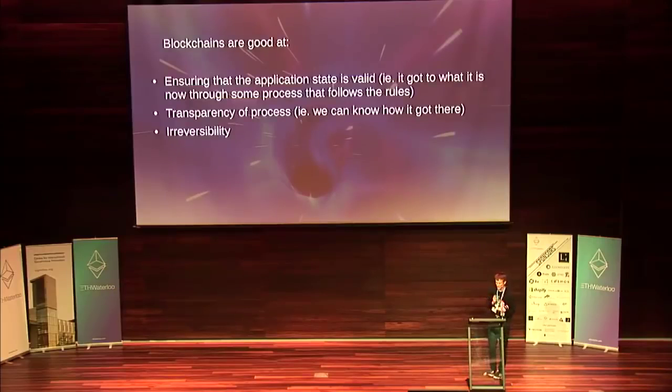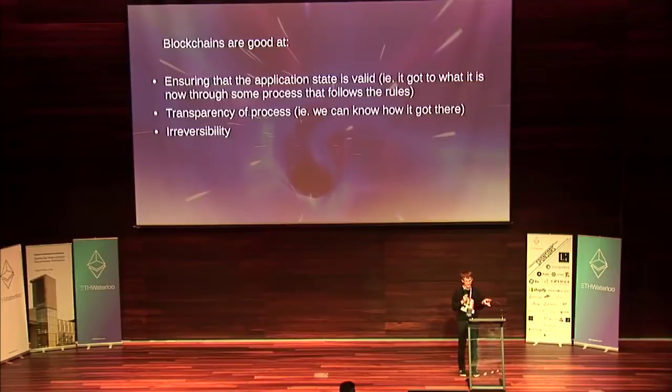So first of all, what are blockchains good at, right? Blockchains are good at several things. First of all, blockchains are good at ensuring that the state of some application, so the current state of some application that the blockchain is trying to interpret, is valid. What that means is that they're good at ensuring that whatever the current state is, it got to what it is through some process that follows the rules.